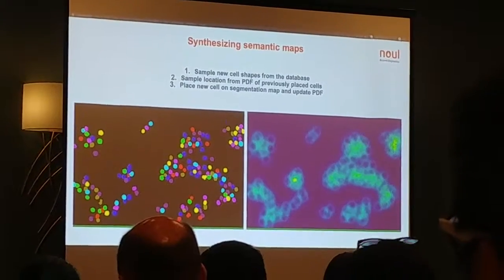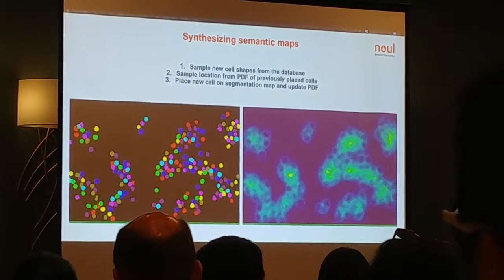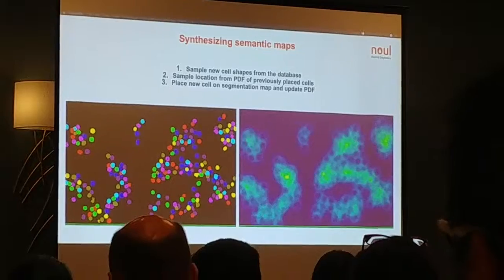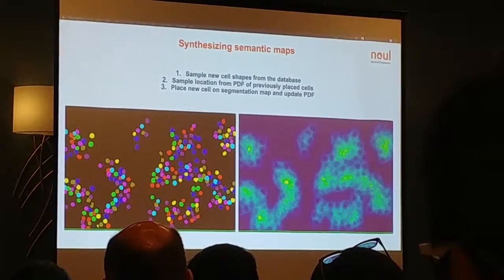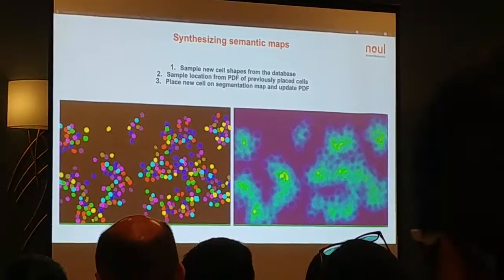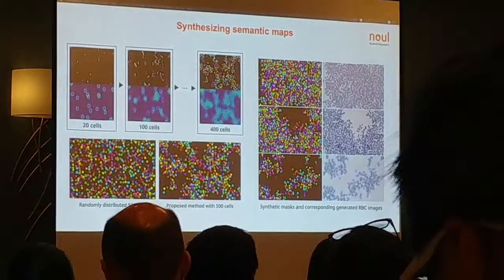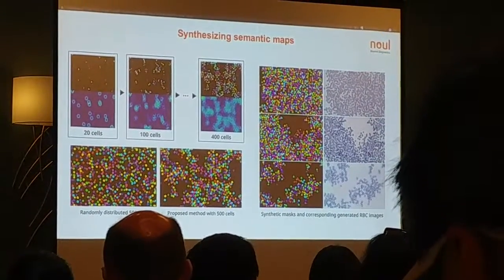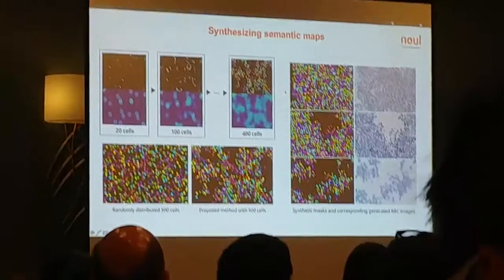So it's an iterative process, and while we place the cell, we also update the probability map of the next location where the cell should be placed. And then it goes on like this until you place the number of cells you want to place on the image. As a comparison, we compare the 500 cells placed randomly, which you can observe on the left bottom there.